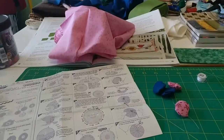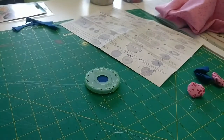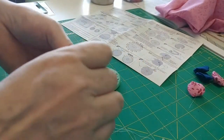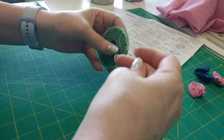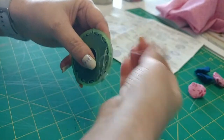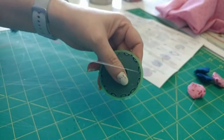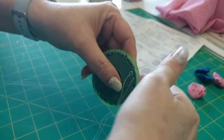So the camera keeps falling further and further down as we go. So I have to set it up a little bit. So hopefully we're at an angle, but maybe you can still see it. Nope, my hand's going to be in the way. And when my hand's not in the way, I'm going to be pulling it. There we go. Let's see.